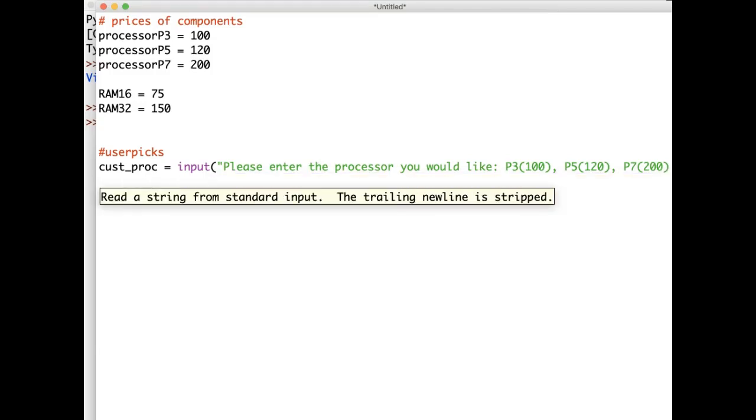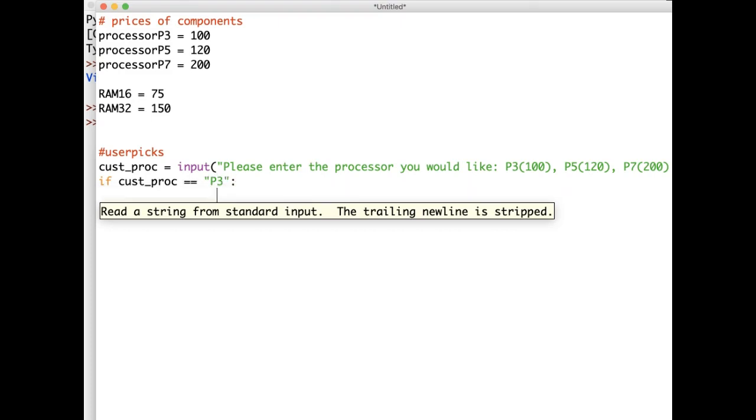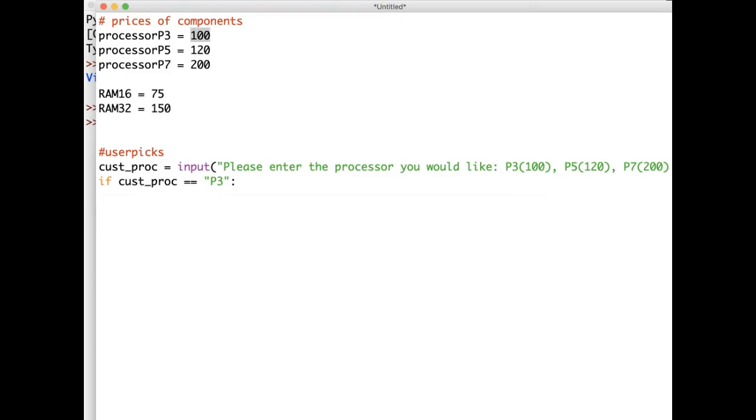So they're going to enter that, and then we can say if the customer processor picked is equal to P3, then the price that they're going to have is going to be $100.